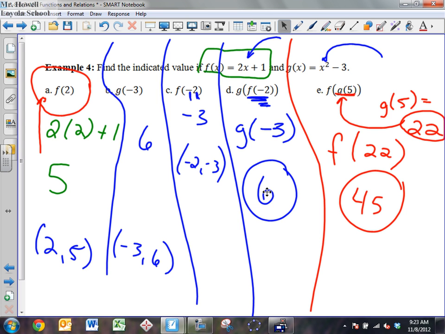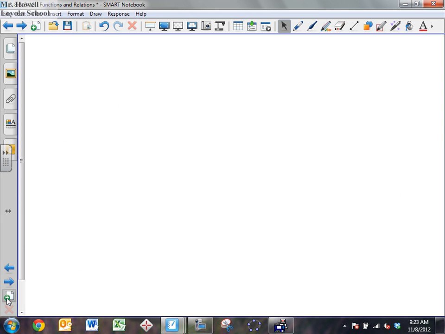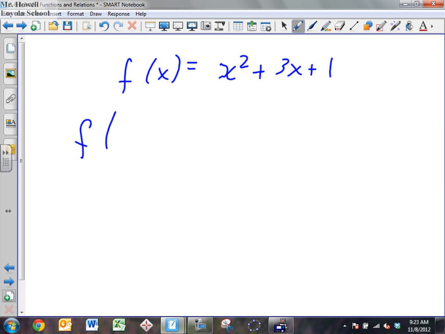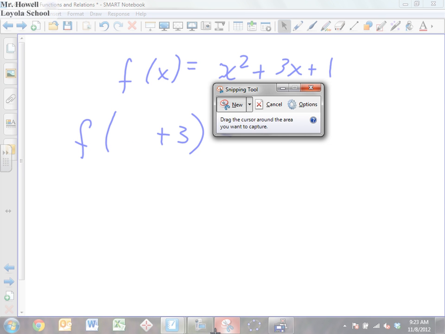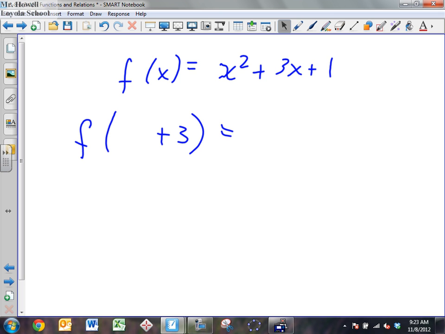Now here's a challenge problem for you, since we have a minute left. Actually, I told you we'd look up that term. You know, I want to do this challenge first. Hold on. Here's the challenge. If f of x is equal to x squared plus 3x plus 1, and I want to know the value of f of x plus 3, not 3, but x plus 3. I'm not asking for a numerical value, but now I want a variable term to get substituted in there. How would I do this? What would I do?